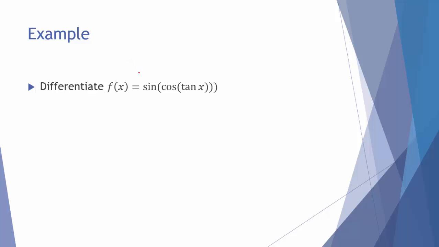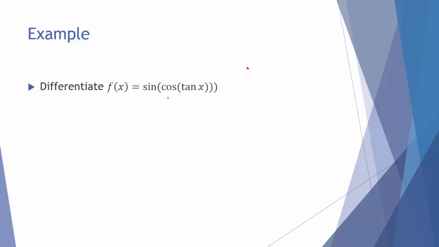There's no multiplication going on in this function. If we meant this to be multiplication, we would have written sine x times cosine x times tangent x. You would see x as an input into each one of the 3 trig functions. Notice you don't have that. This is actually a composition function. It is an input of x put into a tangent function. The result then put into a cosine function, and the result of that then put into a sine function.